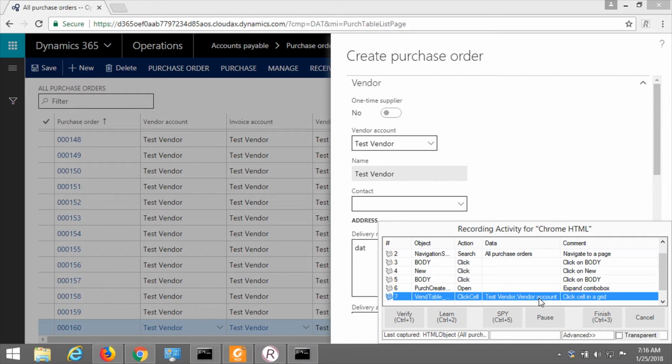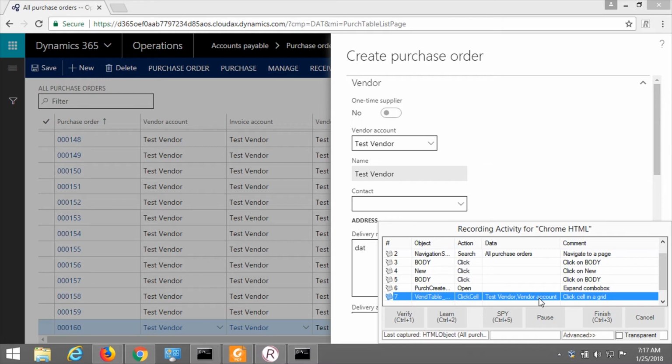So if anything changes inside Dynamics in your data set, and the value is not second in this grid anymore, Rapise during playback will anyway find this value. Also, the set of columns in the grid may change, and the vendor account column may not be at the original position.